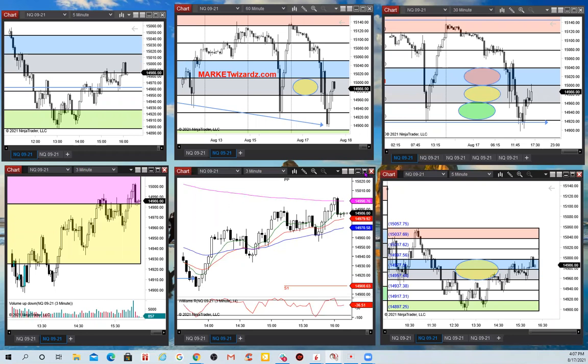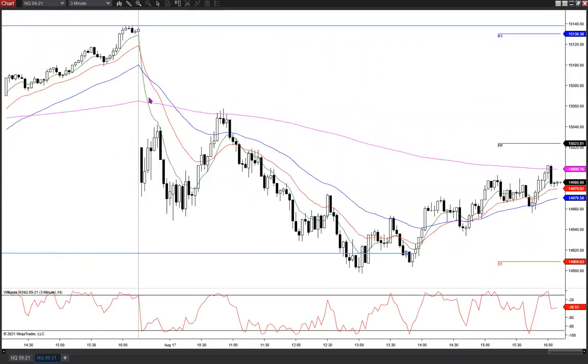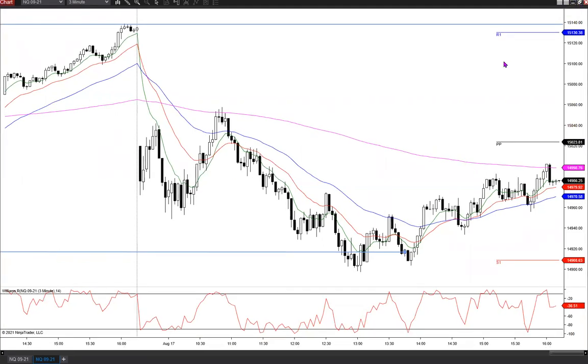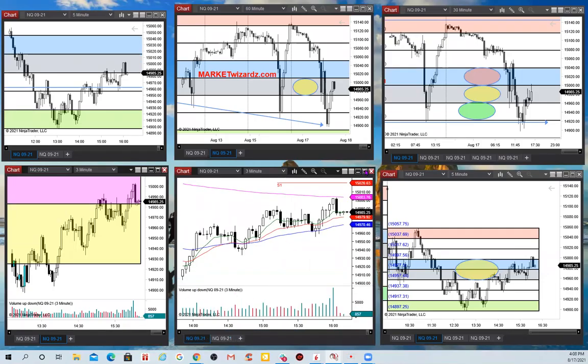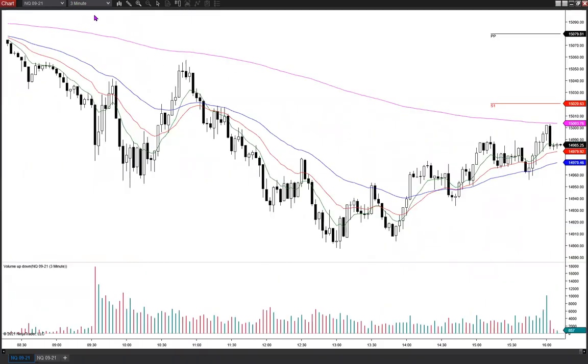I was looking at a 3-minute chart today. Thought this was a pretty good chart. If you want to look at the fives, they were also very good. But whatever catches your eye and whatever works for the tempo that you like to trade. And I was using the threes also. I thought the threes were a pretty good proxy.